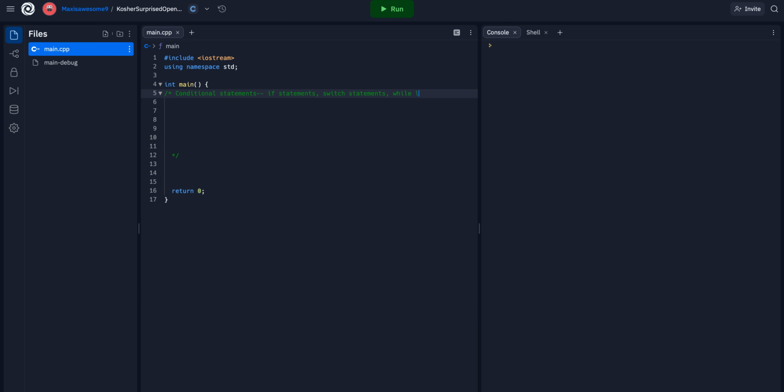So while loops, for loops are also a really useful conditional statement, because for loops basically loop until a certain condition is completed. For example, let's say you start at 1, and then you want the loop to keep repeating itself until it iterates 10 times, okay?